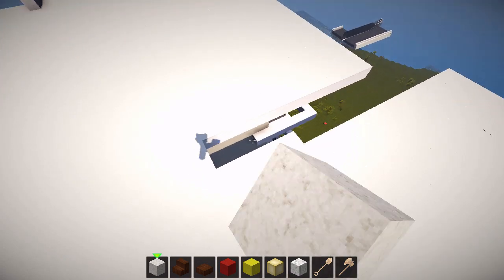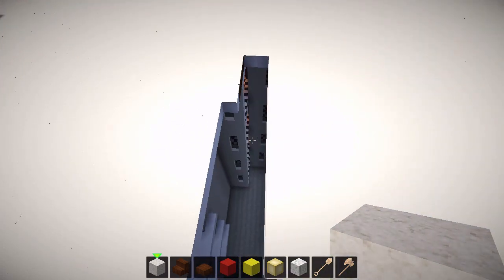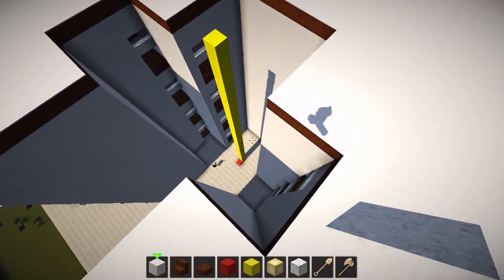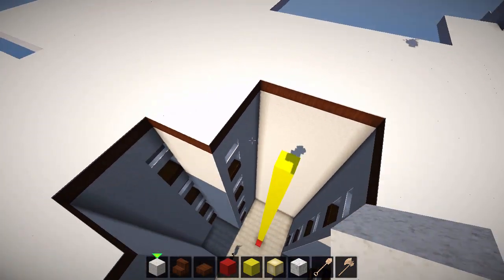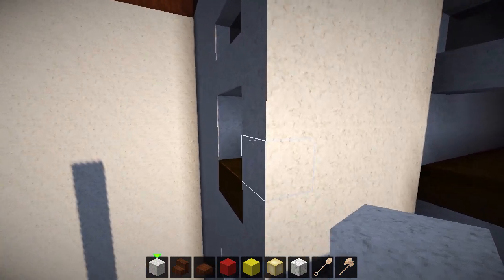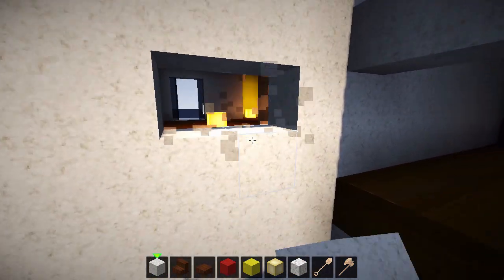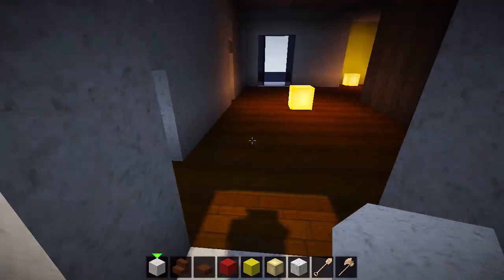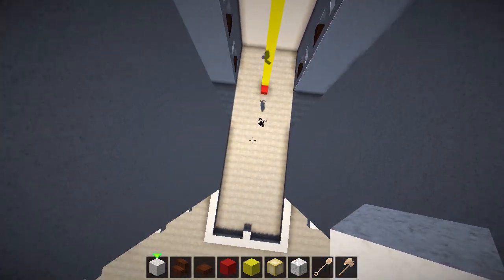Okay, so I do have a few repairs to do there as well on that roof. So that can be done next episode, which will be within a day or two, maybe even the next day after this one. I've got some doors to move. These doors need to move to here. So those doors are going to be moved away from the lift shaft, and that's going to be the entrance to the living room there.